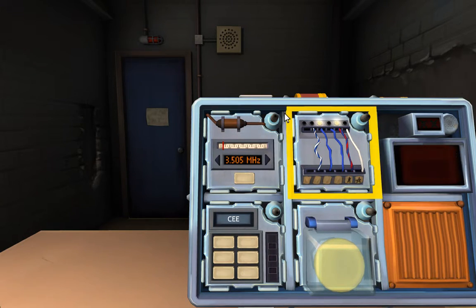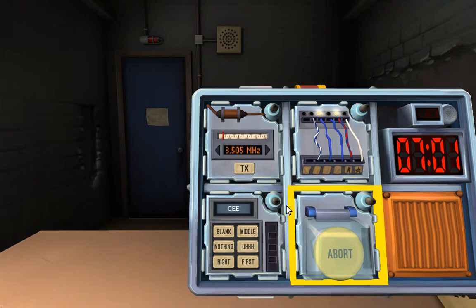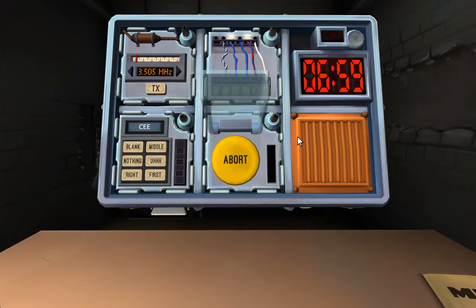Right, that looks like a proper word for this time around. Ha, I did it. Finally. Right. Get on with it. What? What module? Oh, you didn't tell... Okay, button. Yellow button, this is abort.